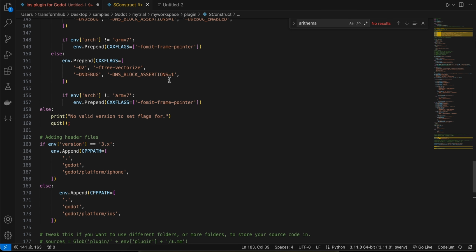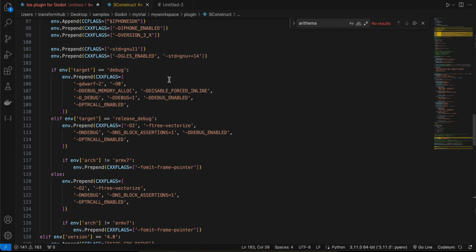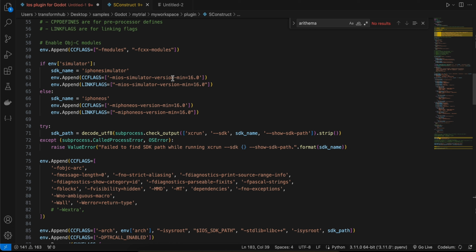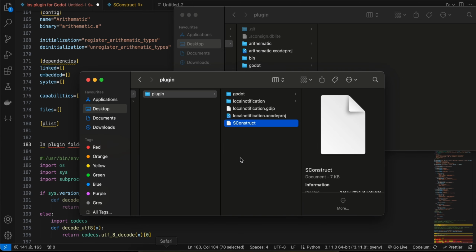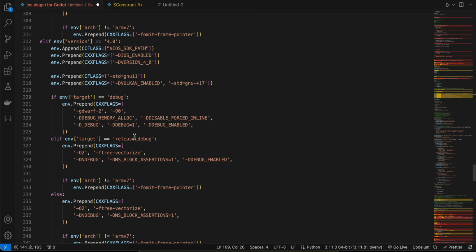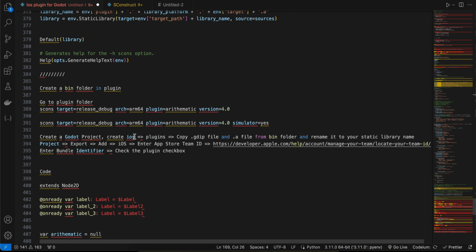Okay, now if you remember, I told you to remember the minimum deployment target. So here, as you can see, if it is not 16 for you, or whatever deployment target you have selected, I have selected 16. Make sure this is 16, this is 16, this as well as this is the same, whatever you have selected inside Xcode. Okay, so this is done. Okay, it looks fine. Just quickly go below.